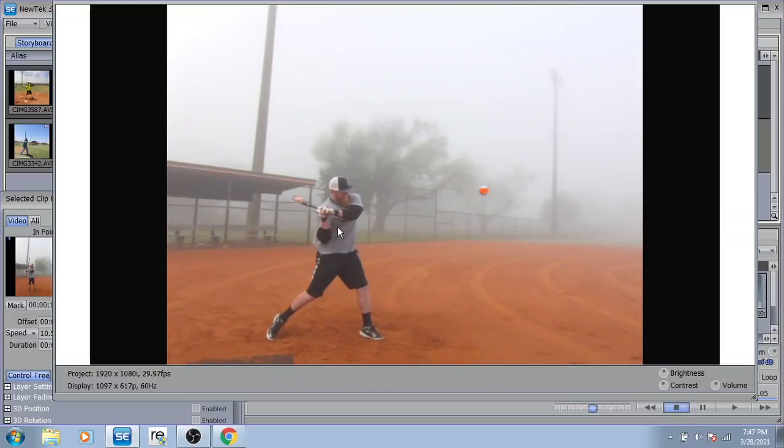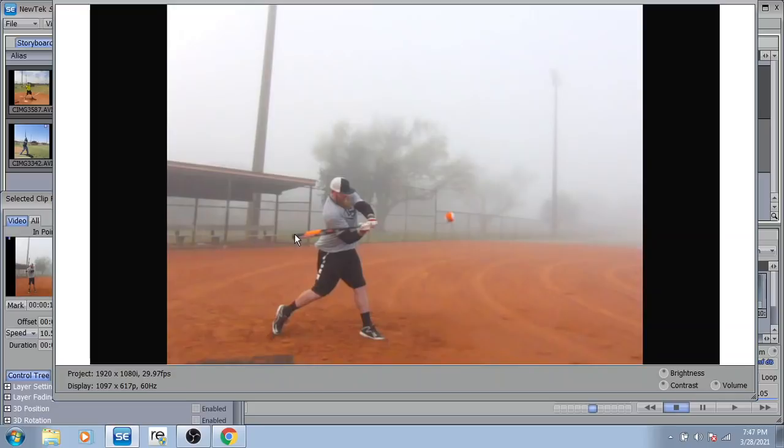The bat head is never going to travel down. I mean, we don't want it to travel down. With gravity and torque and rotation and everything else, the hand path is going to be like this, and we're snapping our wrist sideways. The bat head is always going to come around here and be below the ball, and then it's going to be slightly up. If you just watch this with a naked eye and don't watch a lot of film, it looks like he's swinging down on the ball.